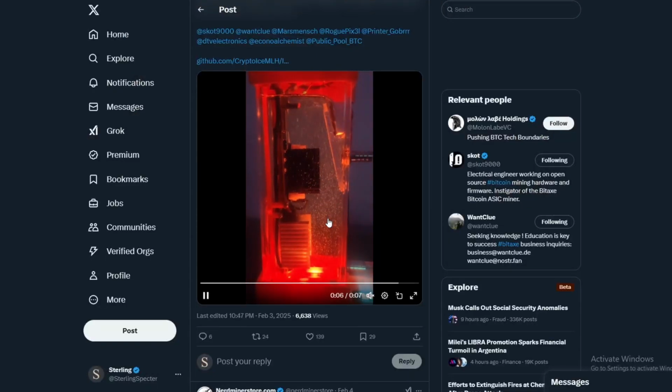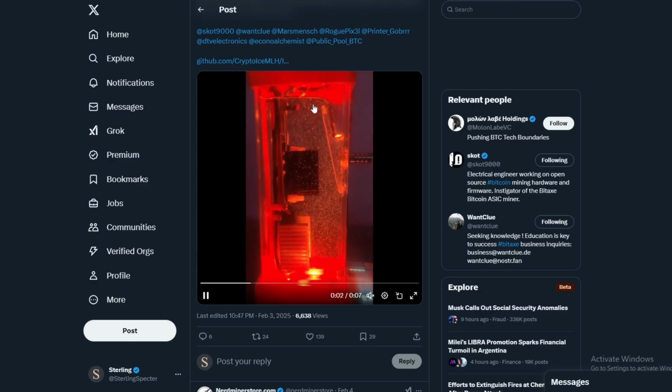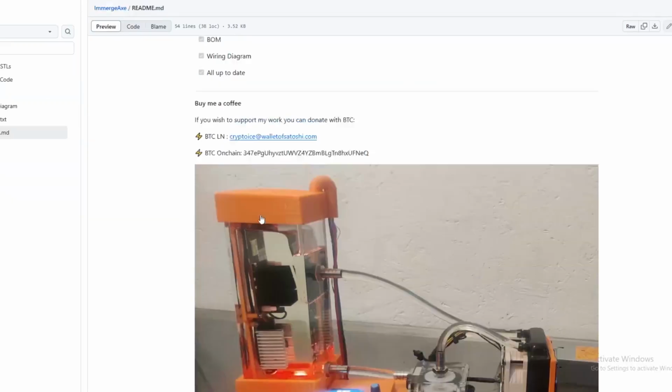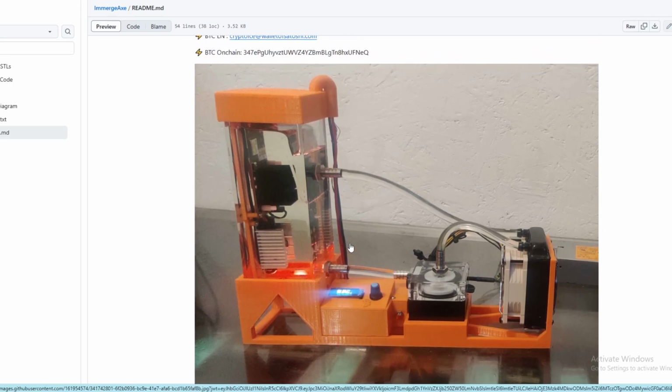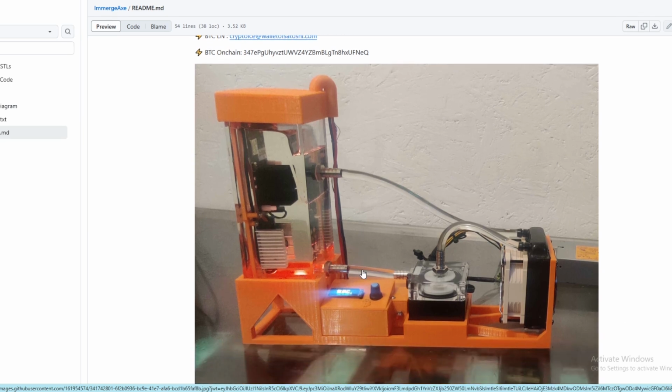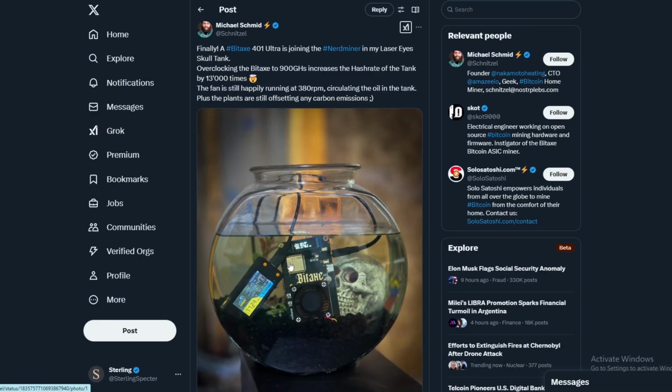So it kind of looks like this when it's moving. You can see all the flow of the liquid. It comes from the bottom and then flows up to the top. As the heat rises through the liquid, it gets taken out there through the radiator, and so on and so forth. So when we're looking at this, it is kind of a massive setup to do. Because it is open source, you can print off all the 3D printing, but I don't have access to any of that, which makes me believe that this one would just be way easier to do.